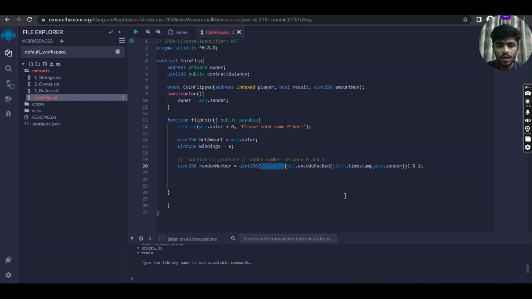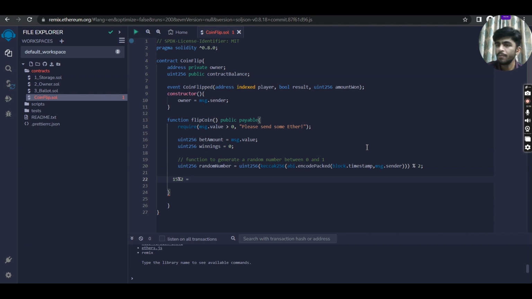So now, what this does is it gives us a uint256 of this whole thing. And why are we taking the modulo 2? See, if I give you 15 and ask you to give me the modulo by 2, it would be 1, because modulo gives us the remainder.